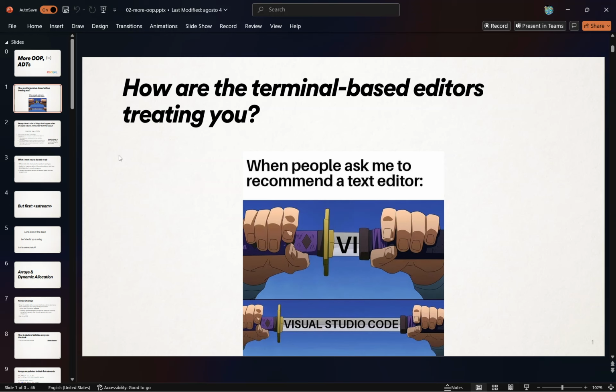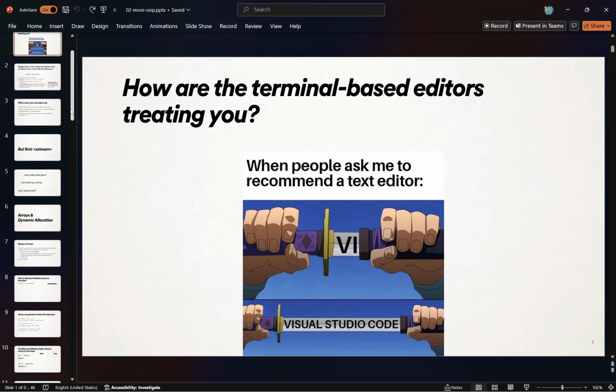We'll get you helped out, but this is just a funny picture because I recommend Vim on the terminal, but a lot of the cool kids, once you get out of this class and you learn things for yourself, everybody likes to use Visual Studio Code as a graphical editor. I can help you install that one day, as long as you prove to me that you've learned Vim properly, because I need to teach that too, all right? So that's a thing. And then once you get so happy with Vim, the funny thing is a lot of people like to install a Vim mode in Visual Studio Code because they miss it so much. I do that. So look forward to that one day potentially.